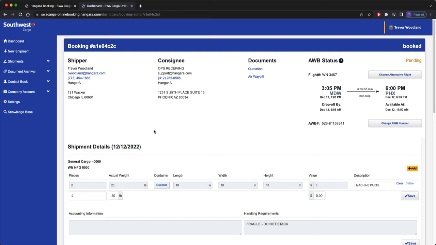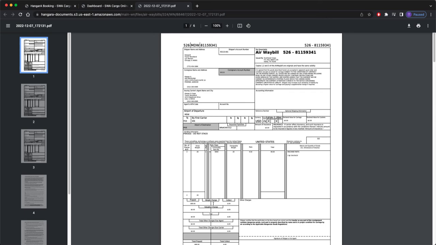Now, another thing to note is that if you ever need to download a paper copy of your Airway bill, or if you ever need to, say, email it to your consignee, up here at the very top where it says Documents, if you click Airway bill, this is how you can download a copy of your Airway bill.